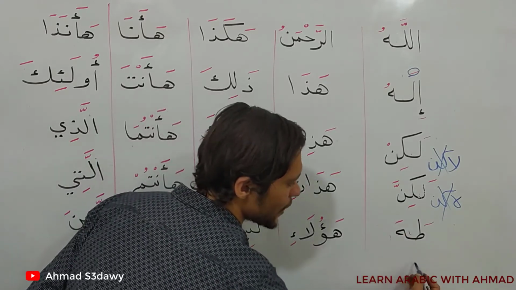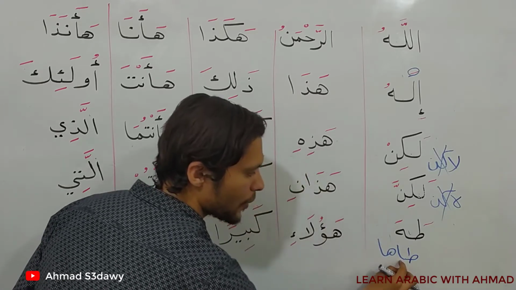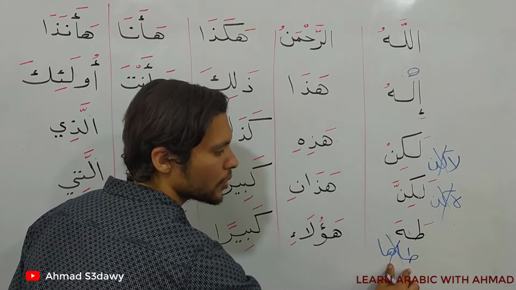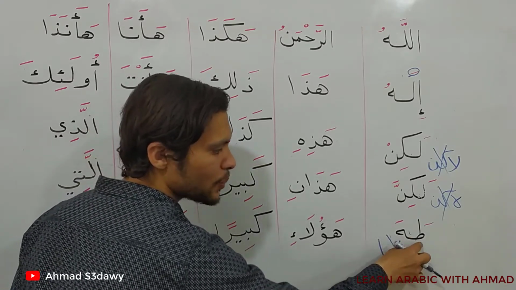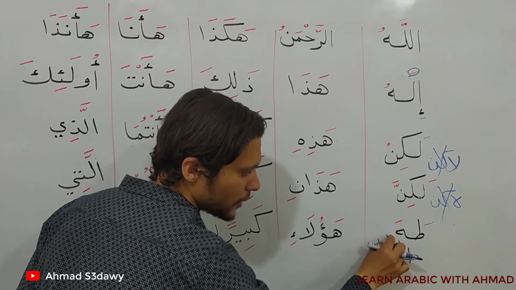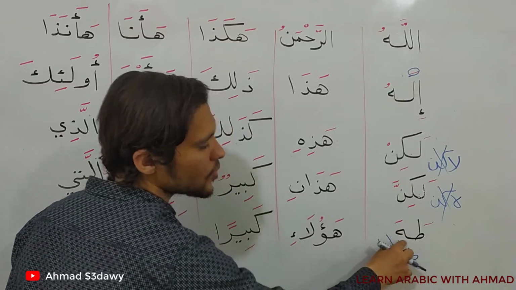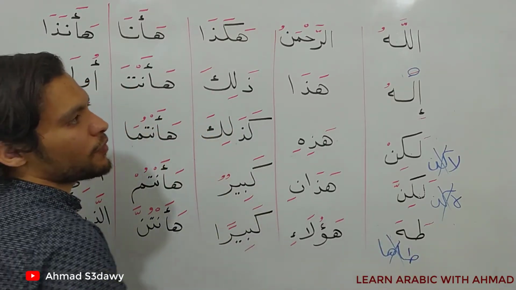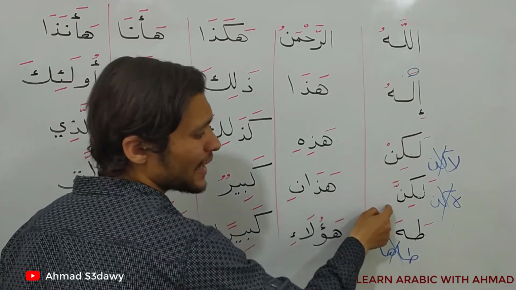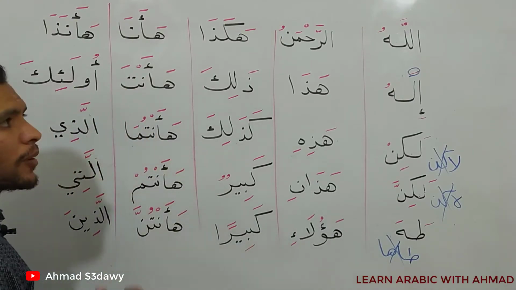We don't write it this way. We don't say a long vowel after the ta, a long vowel after the ha. No, no, no, this is wrong. We don't write it this way. We just pronounce it as if there is a long vowel here or a long vowel here. But we never, ever write this alif. So it's taha. Allah, the name of majesty. Ilahu, like God. Lakin or lakinna, both of them mean but. And taha, a name of a person.